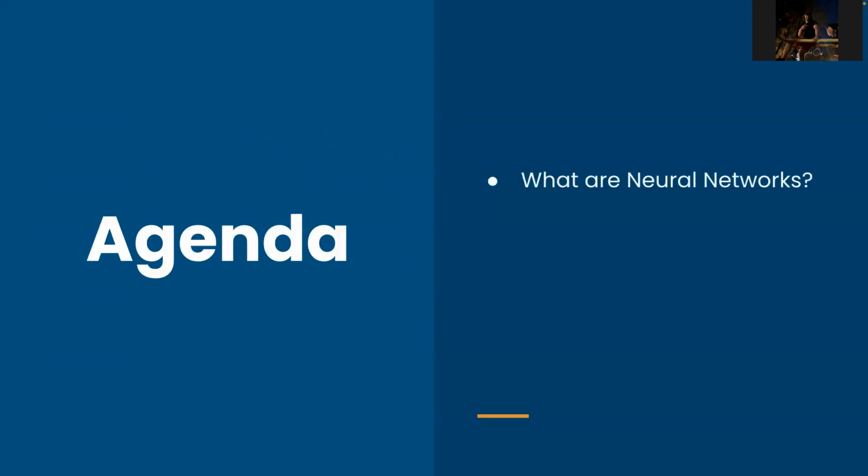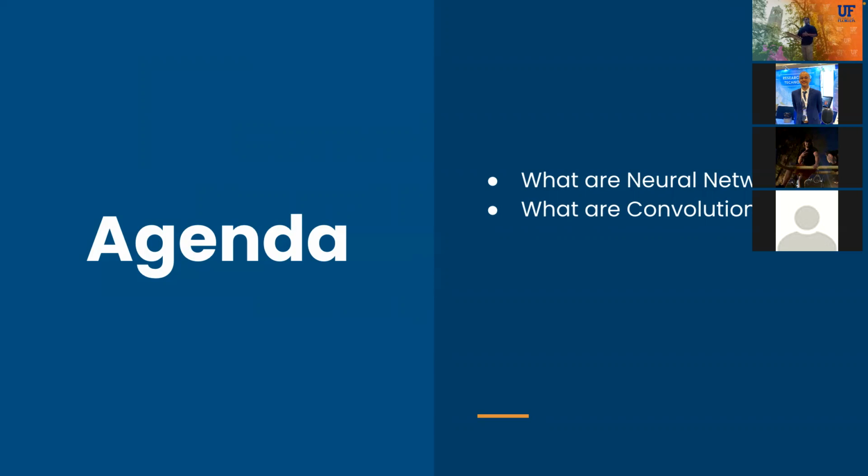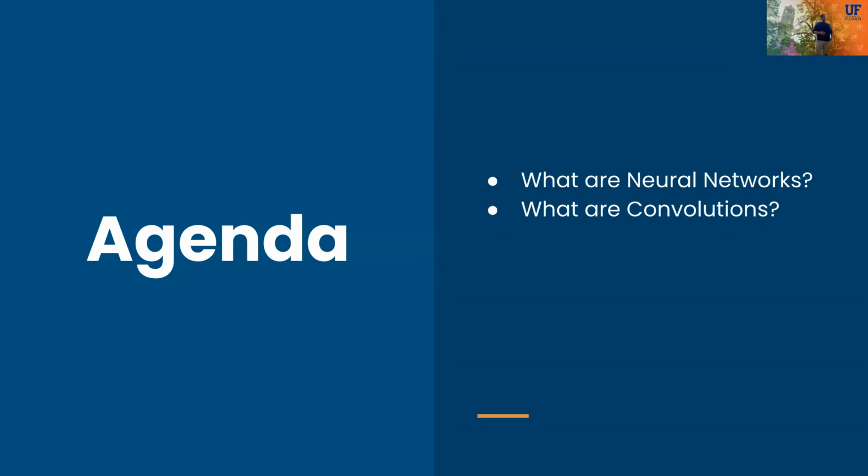First in the agenda, we're going to be talking for about 5 or 7 minutes about what a neural network is and what it does. Why is it powerful, and why can it fit almost any function that you throw at it? Next, we're going to be talking about what a convolution is, how convolutions work, and why they are helpful for processing not just an image, but stuff like time data or stuff that has a sequence.